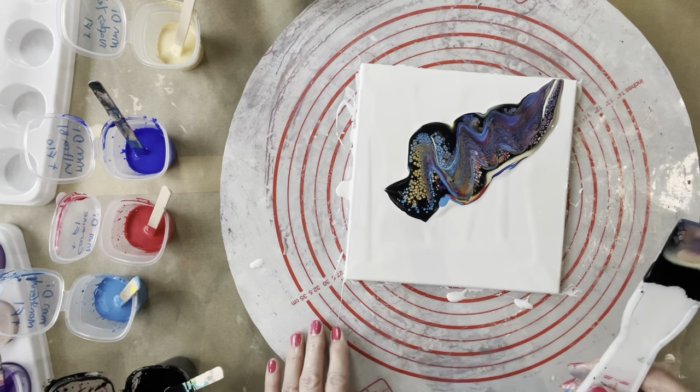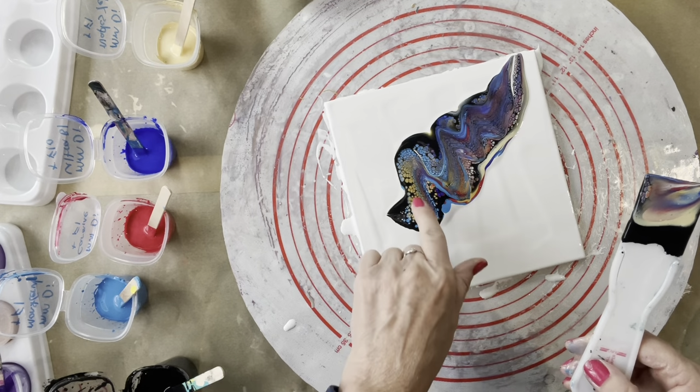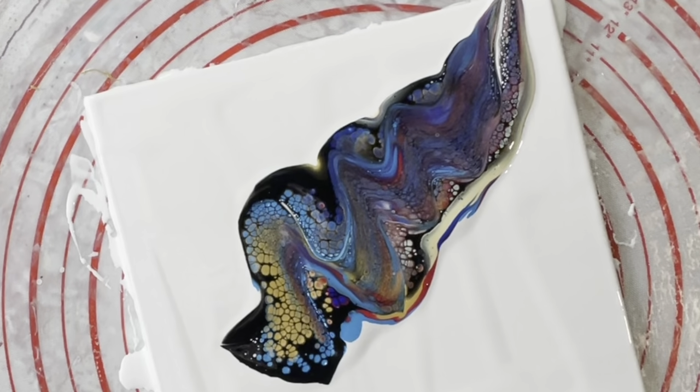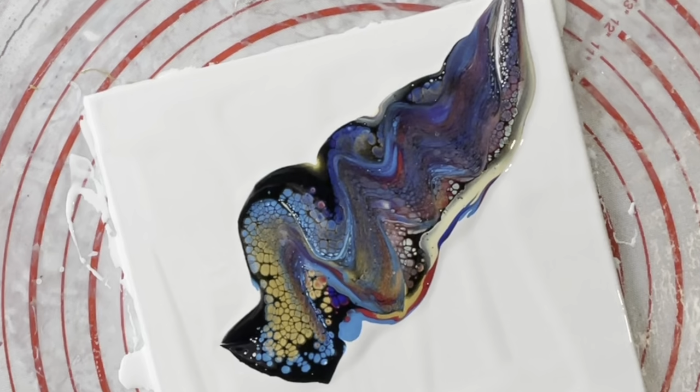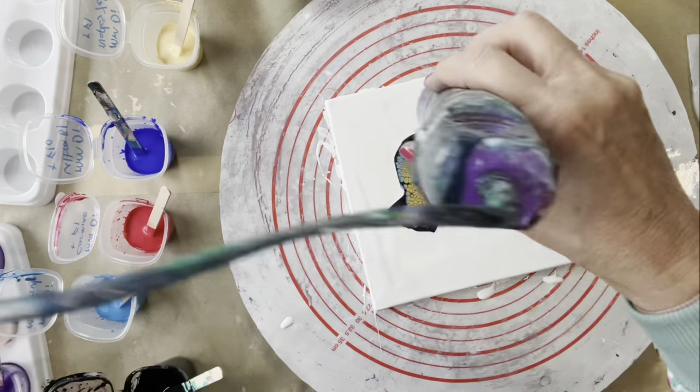Okay, well, the cells are certainly coming up, particularly here at the beginning, and then they're sort of blurring away there. Right. So I'm going to hit that with the heat embossing tool just to bring up some cells and burst any bubbles.